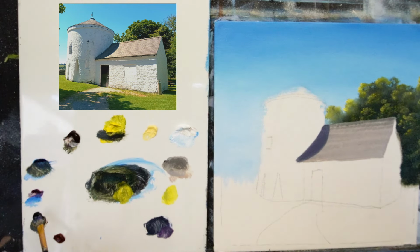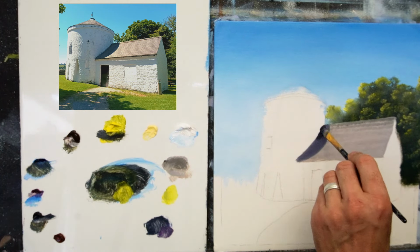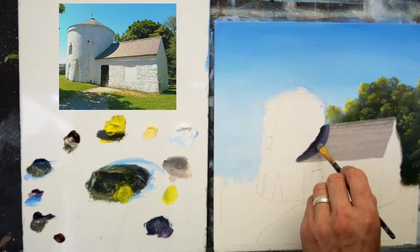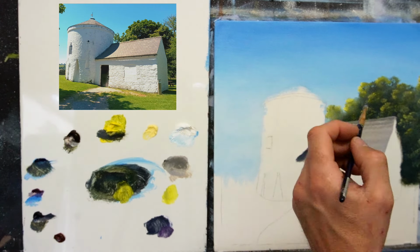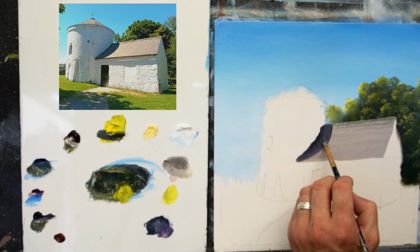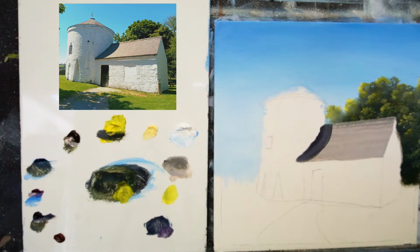Okay. Then I'll take a touch of black just in by the wall of the building. Again, just using a gradient, so going from a dark out to a light. That's all it is. Now, I might make it a little bit wider. Let's give this shadow a really nice impact. There we are.